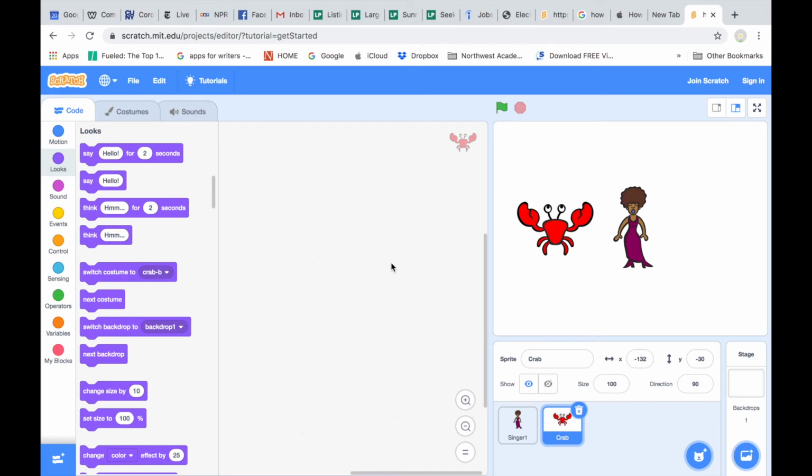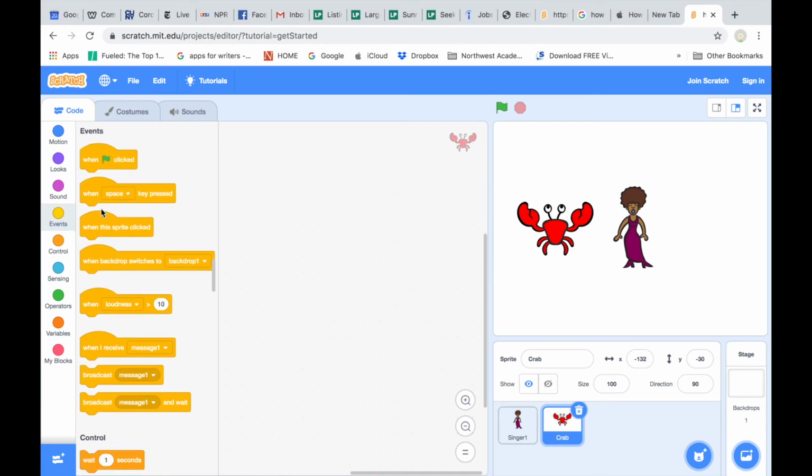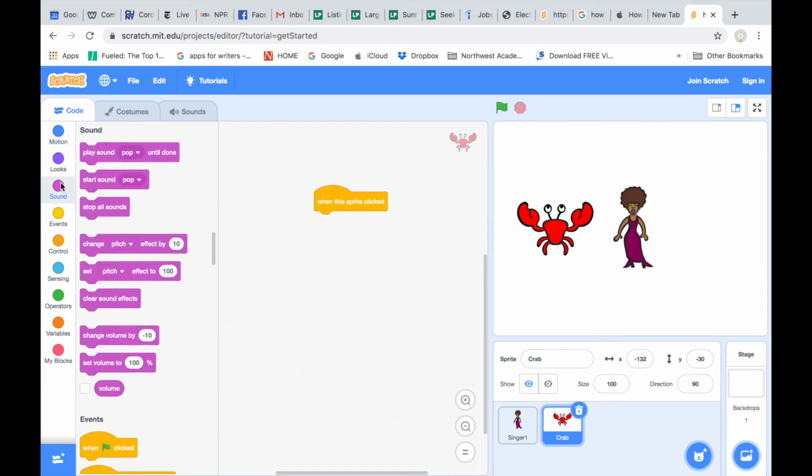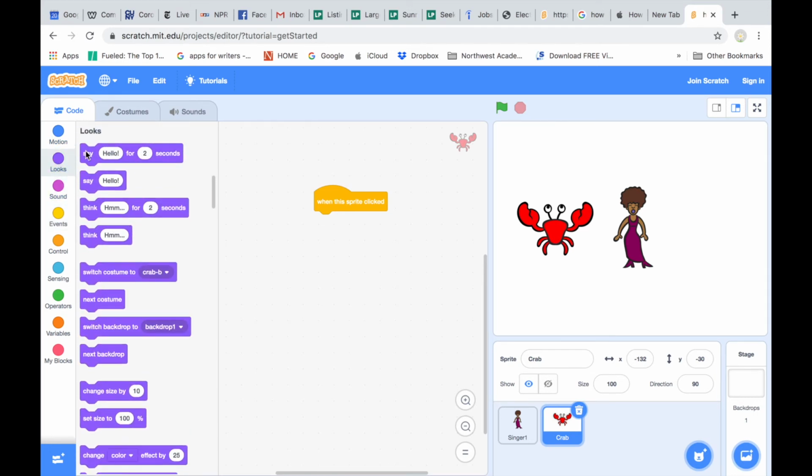Now, remember the process. We go back over here, events, third one down, when this sprite is clicked. Oh, it's not sound, it's looks, say hello for 2 seconds.